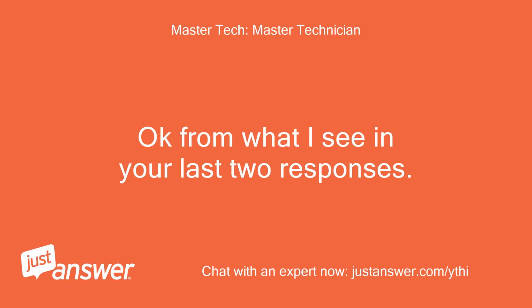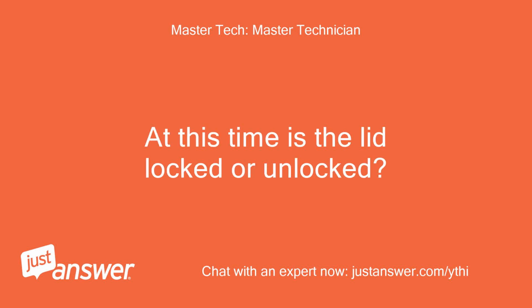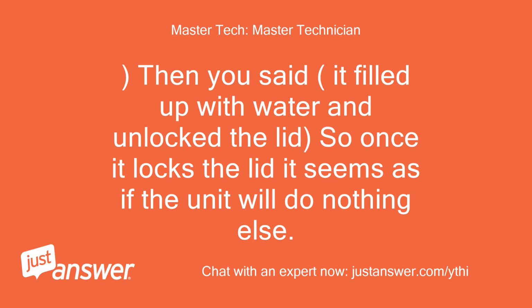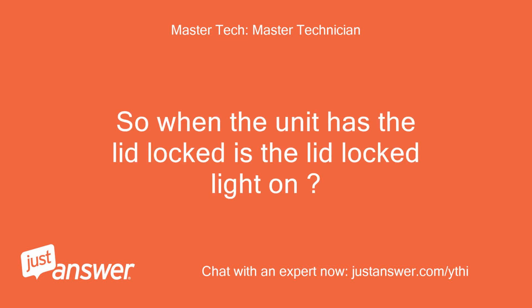Okay, from what I see in your last 2 responses, at this time, is the lid locked or unlocked? I ask because you stated, I run one of the wash options and it locks the lid, senses, audibly, unlocks the lid, and then locks the lid and stays at sensing. Then you said, it filled up with water and unlocked the lid, so once it locks the lid it seems as if the unit will do nothing else. So when the unit has the lid locked, is the lid locked light on?